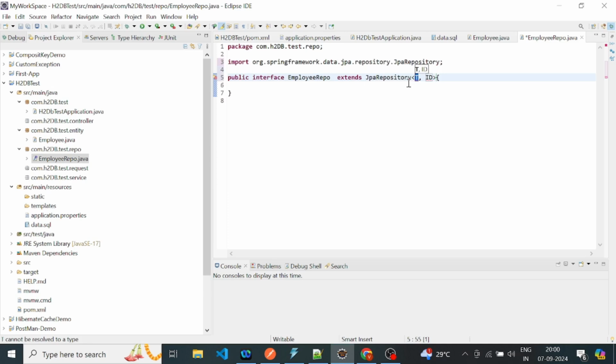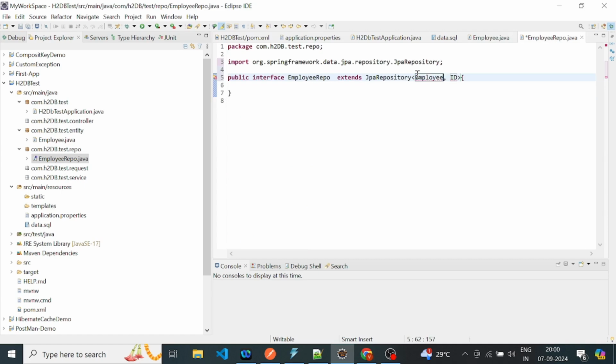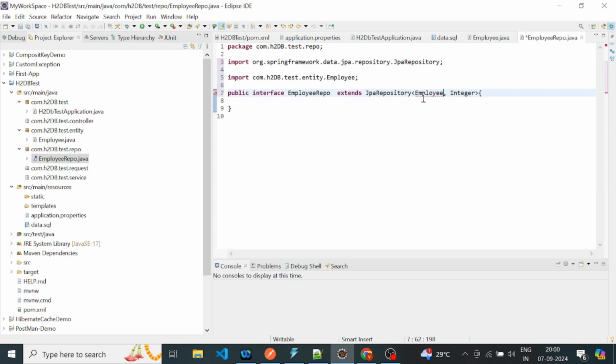Here for the first parameter we need to provide our entity class name. Our entity is Employee, so pass Employee, and the type of ID is Integer. Import this. So our repo is ready.